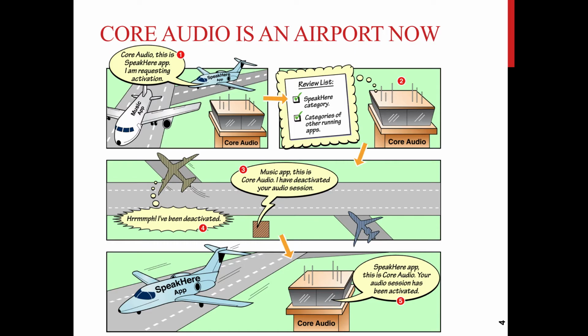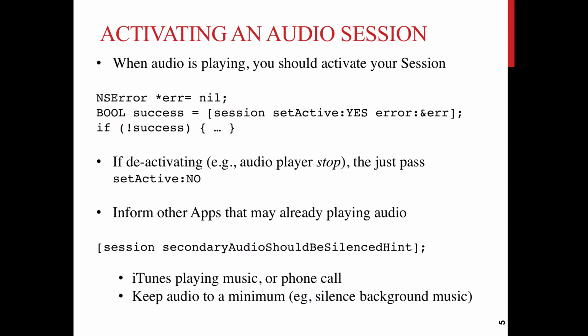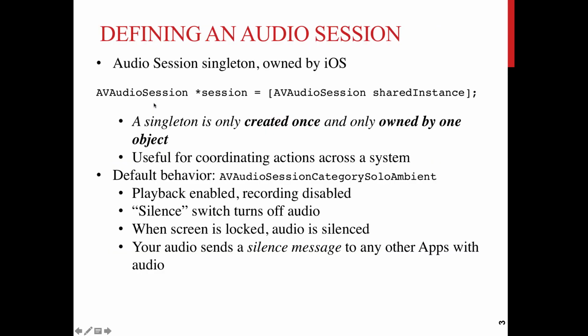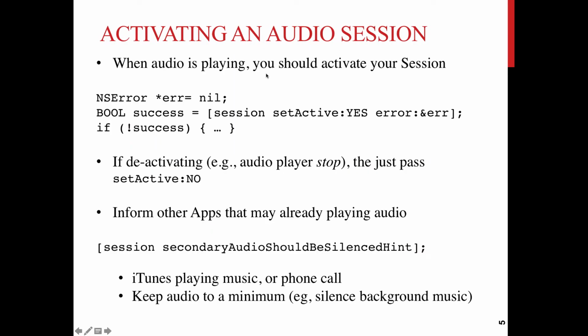Then Core Audio is going to send a notification to your app saying that it is now activated. So you know the moment that happens, and so you can start your audio up with confidence that you won't be interrupted. So when you're ready to start playing audio, you should activate your session. So it's a really easy thing to do. Once we've made our session, and we're ready to start playing audio, we pass it this selector, set active. We pass in the argument yes or true. You can say true now. If there's a problem or if there's a conflict, that will be passed back as an error message.